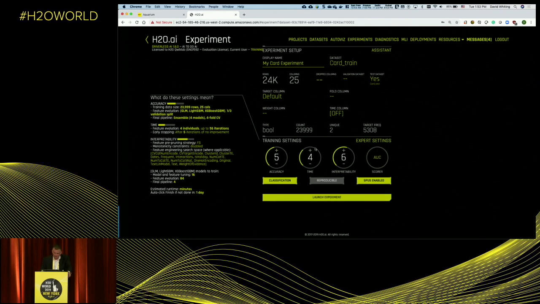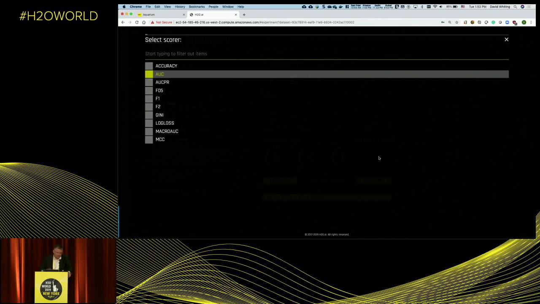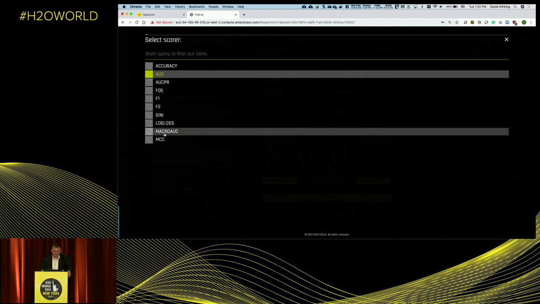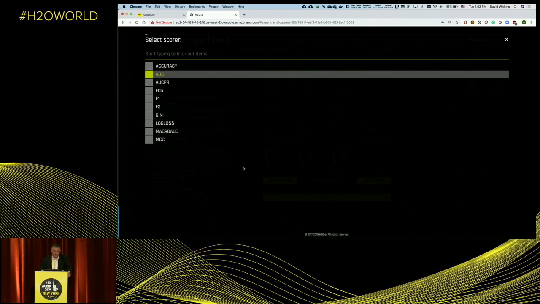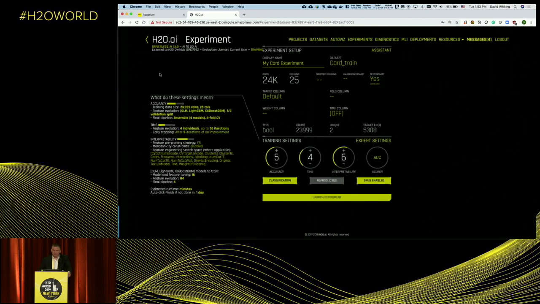The next level has these 3 knobs. Now, I should mention really quickly the scorer here that's blinking at you. It has selected AUC, which is the default for a non-rare event classification model. You can feel free to change this and select a different one, or later today you will hear about how to create your own via a recipe. So if you've got your own custom scorer, if for instance you have a specific cost for false positive and false negative within your business that you want to have the models scored on, then you can use that.